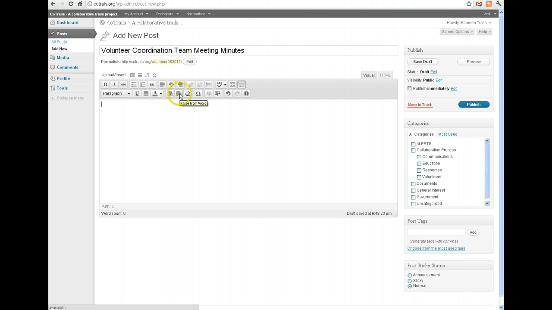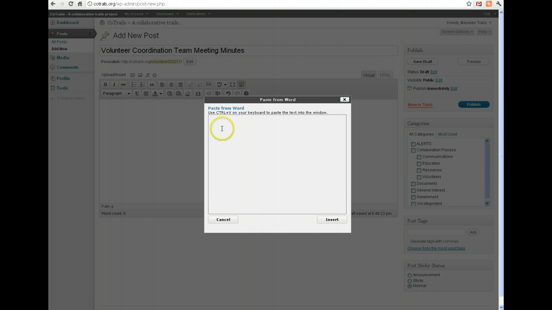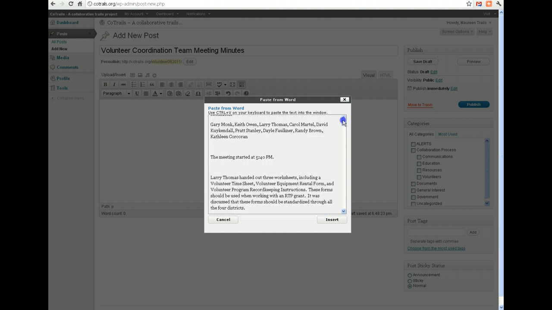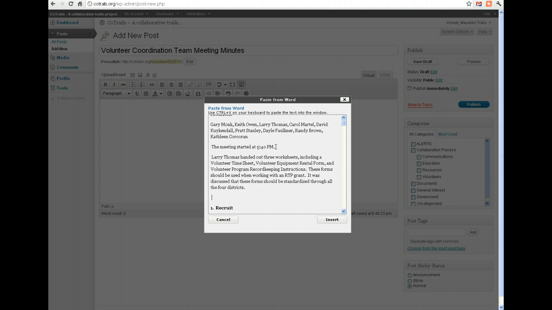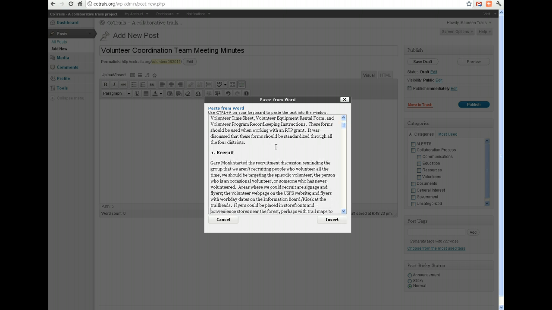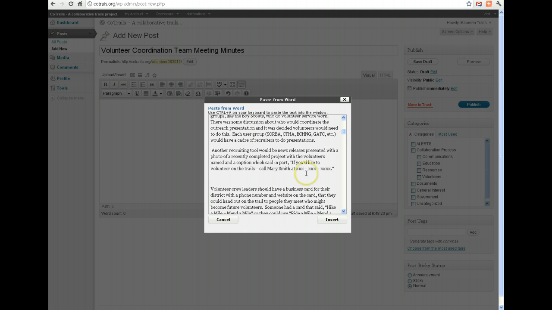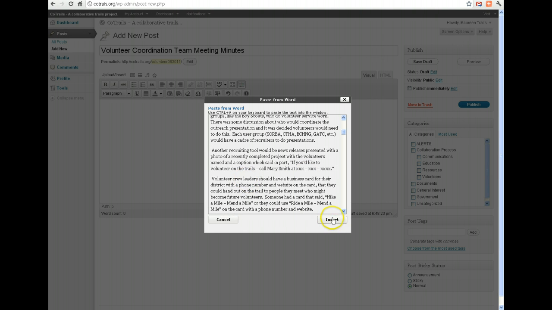But what I want you to notice is we've got here these two little icons. One is paste as plain text and the other is paste from Word. And I suggest that you might want to use the paste from Word, and you can see if you click that you get this little text box, and if you've already copied your text, you can just paste it right in there, and that way you see it preserves all the links and everything that were already in there. Okay, so I'm going to go ahead and remove some of these extra spaces, and then we will be able to insert it. Okay, let's just go ahead and click insert.